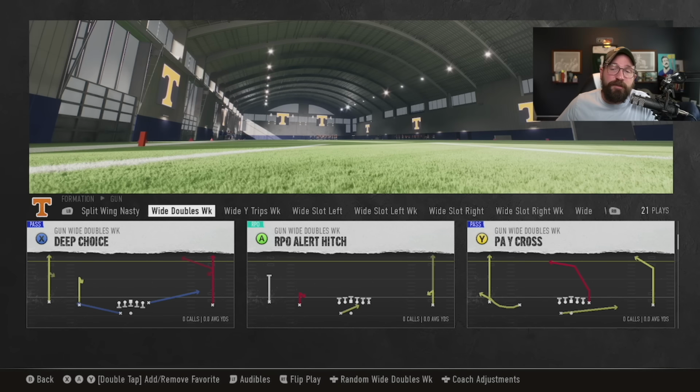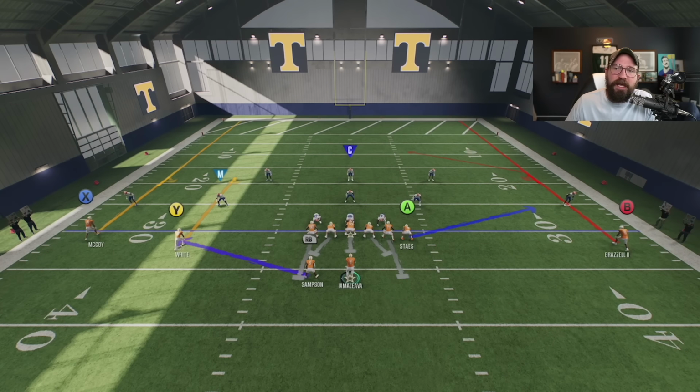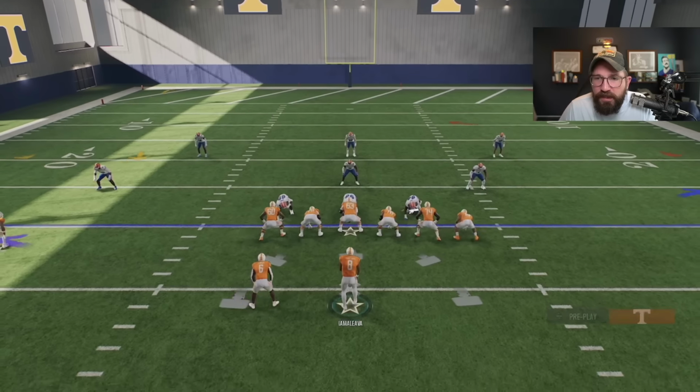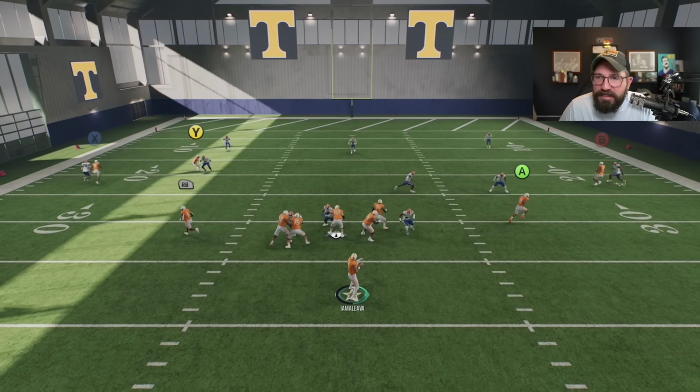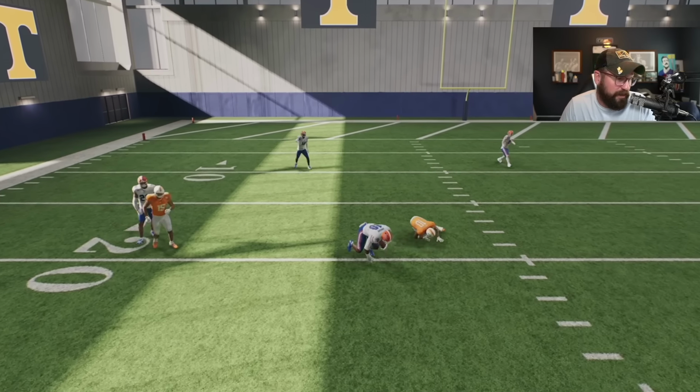So one of my favorite ways to run this is deep choice by gun wide doubles weak. I like it because when we're running against cover 3, all I have to do is either read B. If B's not there, then I'm hitting one of the check downs. So we hike it. He's not there. Where is it at? I should have hit the thing. I threw it right there because good Lord. On a serious note, if you coach football, I really think you should be playing this game as a quarterback just to see how hard it is to make reads. And maybe you have a little leniency with your quarterback that he's throwing interceptions.